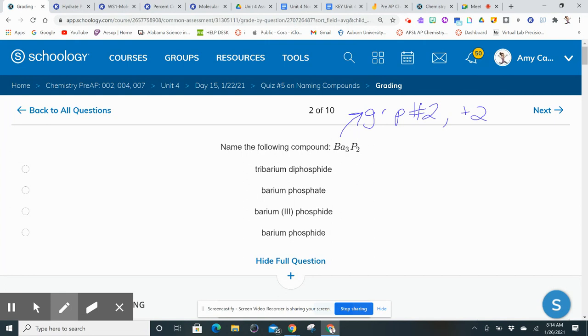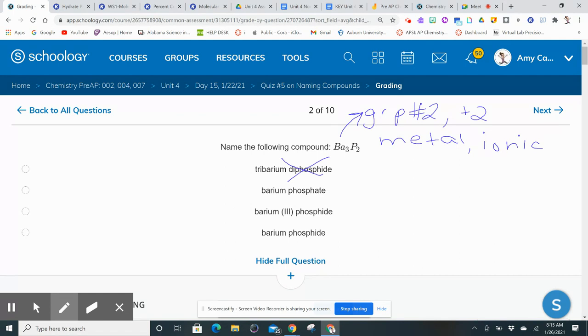Have to. So if Ba is a +2, that means it's a metal. So what type of compound is this? Ionic or covalent? If I have a metal in it, is it ionic or covalent? Ionic. Very good. So if you look at the rules for naming ionic compounds, do those rules include prefixes like di and tri? No, they do not. So I can count that one out.